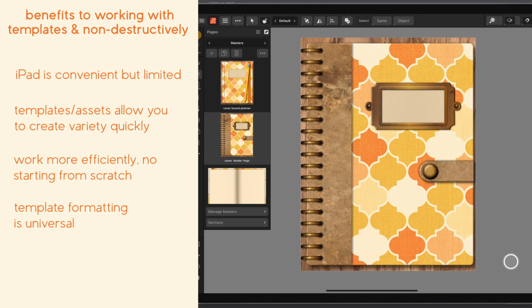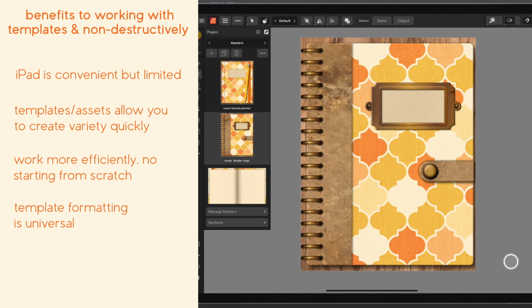Another benefit is that template formatting is universal, not only between the Affinity apps on the same machine, but between the Affinity apps on the iPad and desktop. Additionally, assets can be exported and used as many times as you'd like, and you can use them on both the iPad and desktop. This is really helpful when I want to create a larger, more detailed, dated planner using data merge, but I don't want to have to start all over again on the desktop creating the shell of my planner.